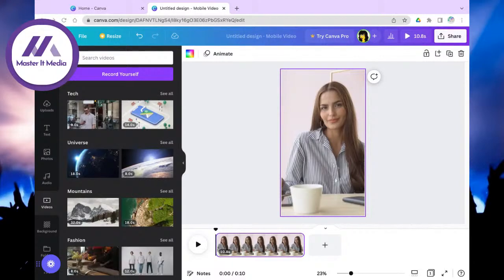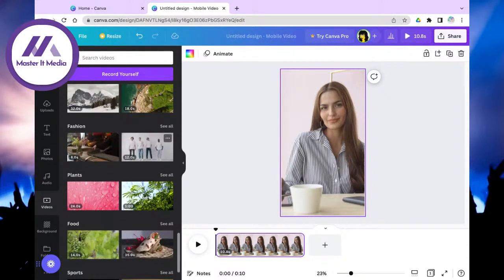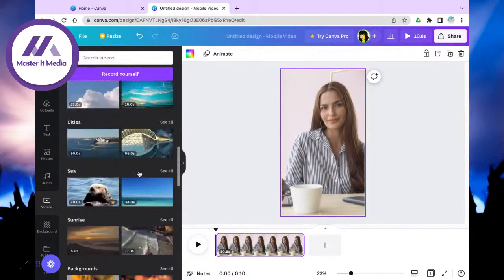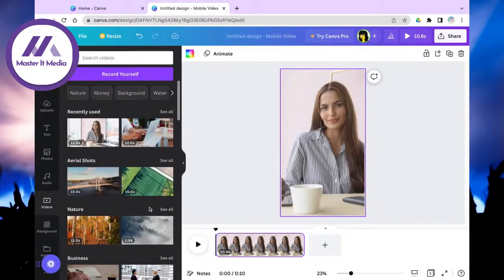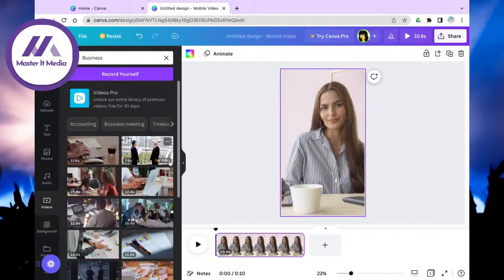Now, my suggestion is that when you're looking here, if you have the free version, which I always use in my demonstrations, because I want you to be aware of something. If you go into, I'm just going to go into business here and see all. If you happen to see these pro versions and you want to try to use them, they have this little crown here.